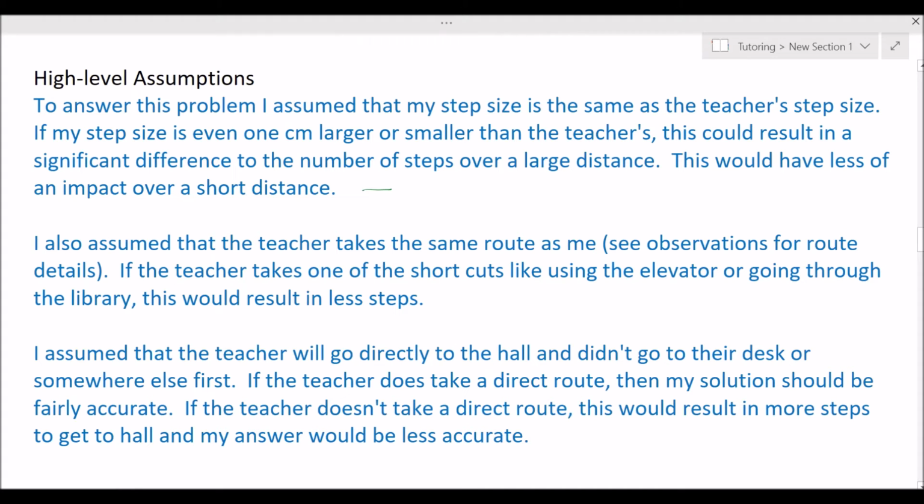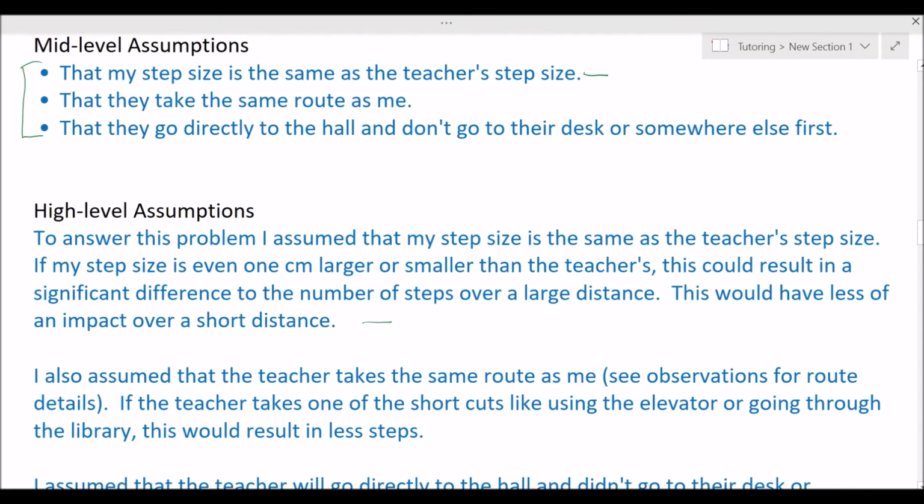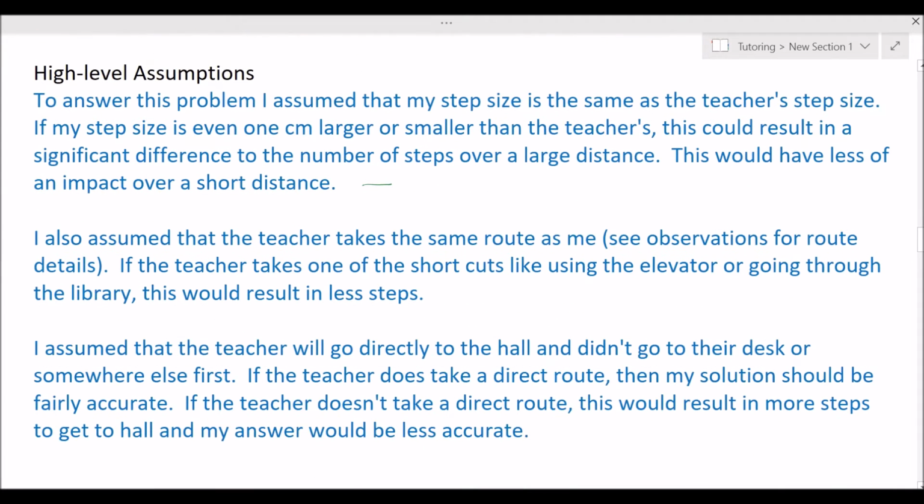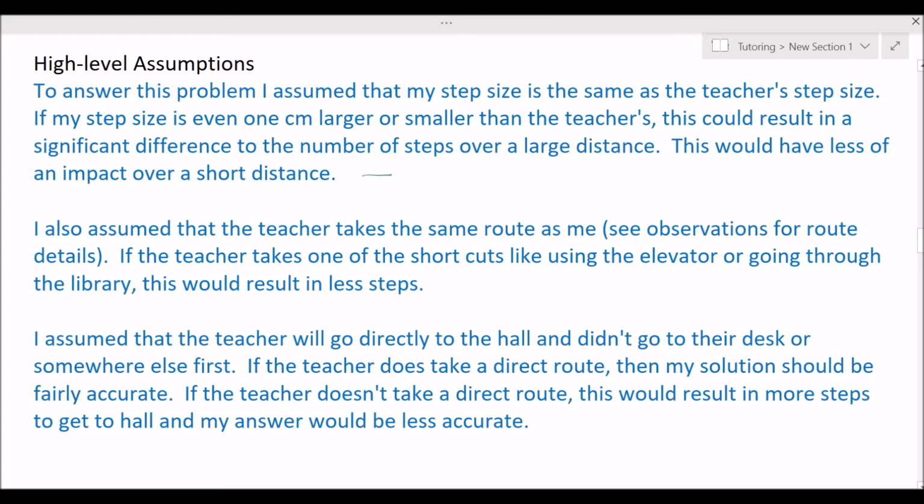If the teacher takes one of the shortcuts, like using the elevator or going through the library, this would result in less steps. Okay, so you can see my much further elaboration compared to the second dot point there. And then my third one, I assumed that the teacher will go directly to the hall and didn't go to their desk or somewhere else first.